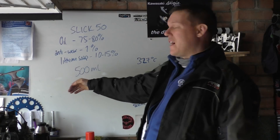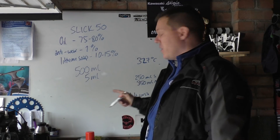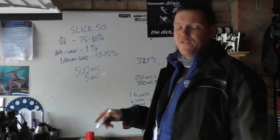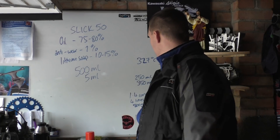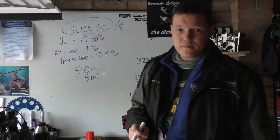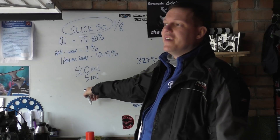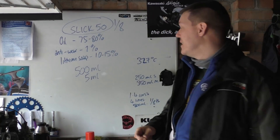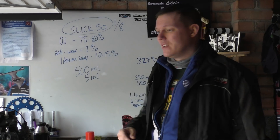Out of your 500 millilitres, 1% of that is five millilitres of the PTFE or whatever it is. Now it says for motorbikes — if you've got, say, a 1.4 litre engine with four litres of oil and you add 500 millilitres — five millilitres of that is the magic stuff that supposedly does all the anti-wear. That means it's one eighth of your oil volume, and only one hundredth of that is the actual PTFE that's meant to do the slippery coating. You're getting almost nothing, and it has to spread around your entire engine. It can't pick what it wants to coat.